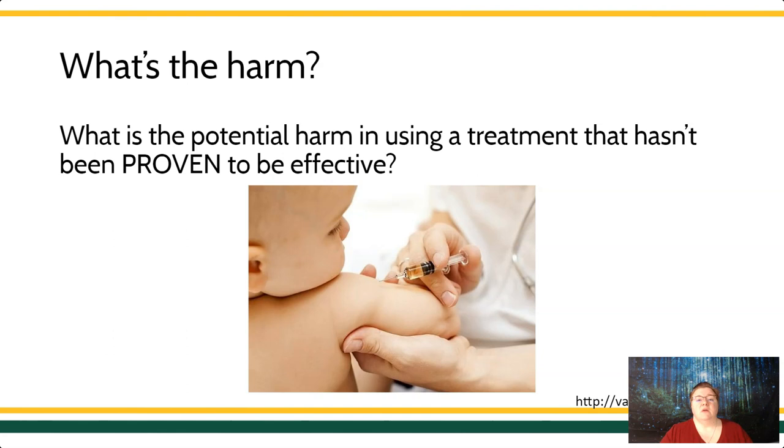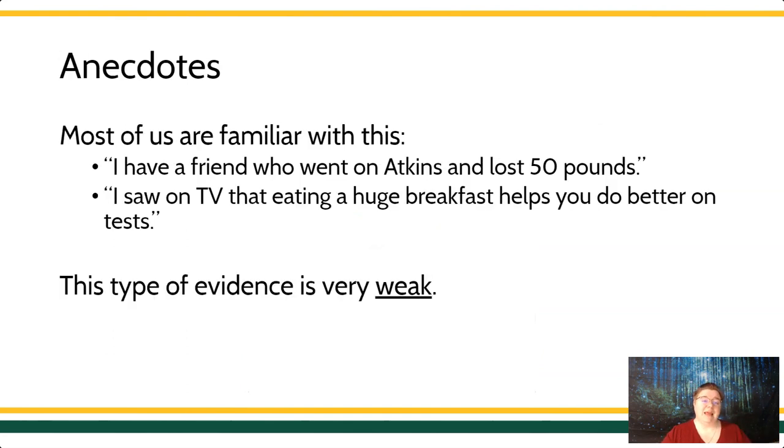And where does this come from? Where do we get this idea of evidence? Well, a lot of times when we're talking about evidence, the evidence for how something isn't harmful or is harmful, the reasons that we make these decisions often boil down to the idea of an anecdote. Most of us are familiar with anecdotes. It's like, well, I experienced, or I saw someone who did this, or this was effective for my cousin. But it's worth noting that this kind of evidence is really, really weak.